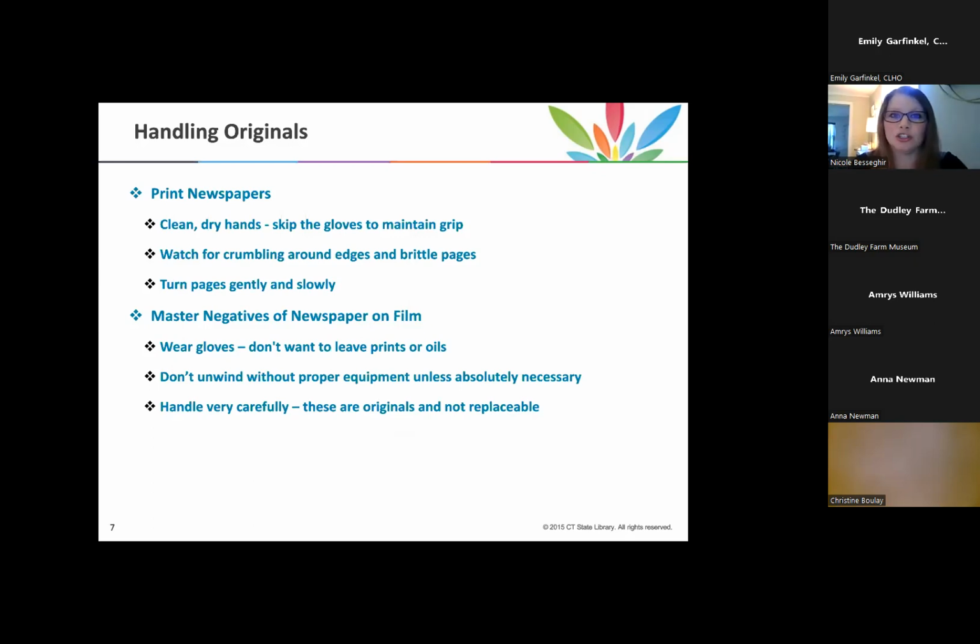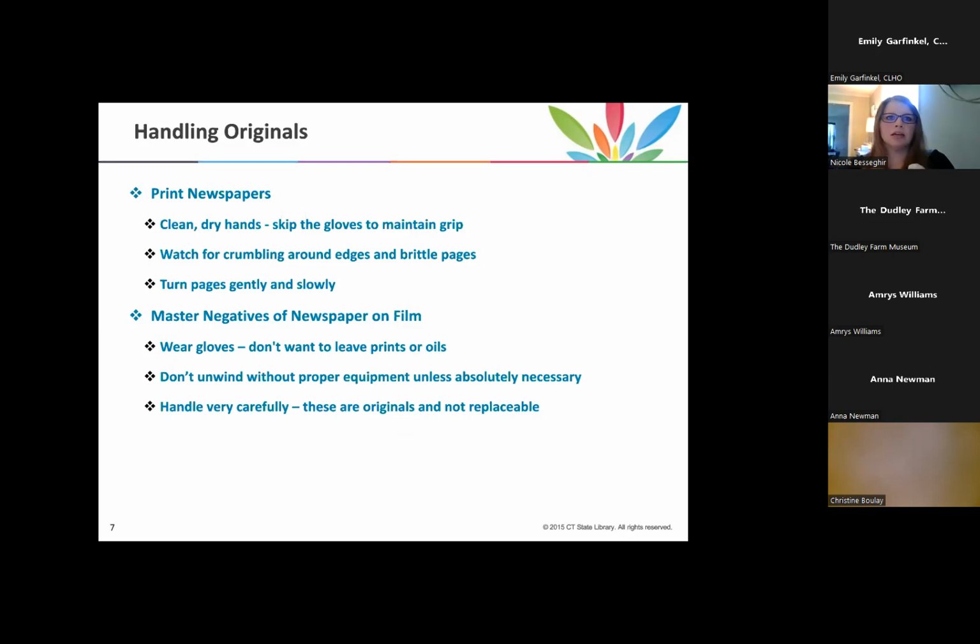And it's not sitting on a surface where it could scratch, and you don't want dust or dirt to get on it. So that's why you don't want to unwind it unless you actually have the winder to put it on, so that it doesn't fall all over your table or on the floor as you start to unwind. So try not to unwind it unless you have that equipment. You typically don't have a need to unwind the master film unless you want to do quality readings on the physical traits of the film. But if you are doing that, you would have obtained the equipment that you need to do so. So then you can unwind.